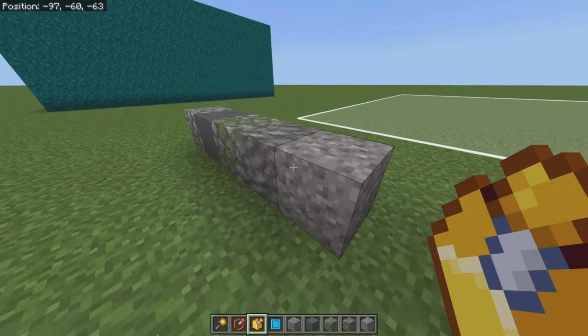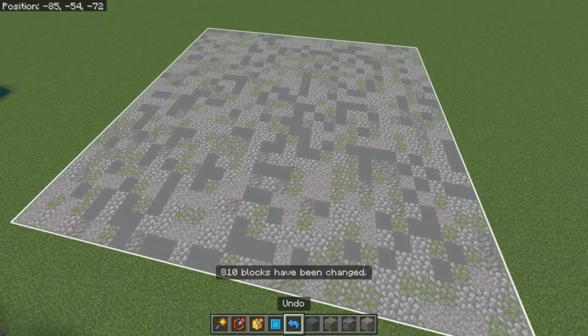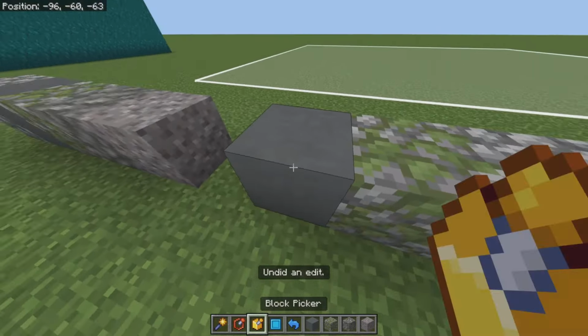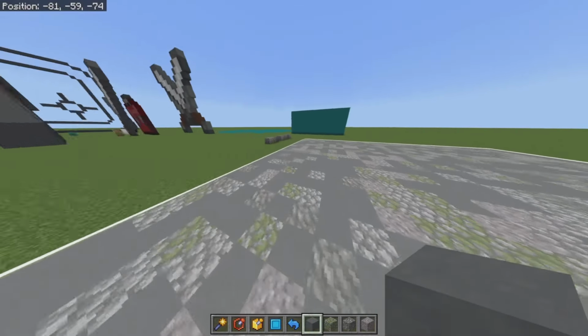And you can undo this if you want to get a different pattern and have a cool design. You can find the design you want, so you can keep doing this and changing up the pattern. Now I believe you can also just keep adding more of these blocks, so I can just keep doing this. And if I do this, as you can tell, the cyan terracotta has appeared so much more than any other block.